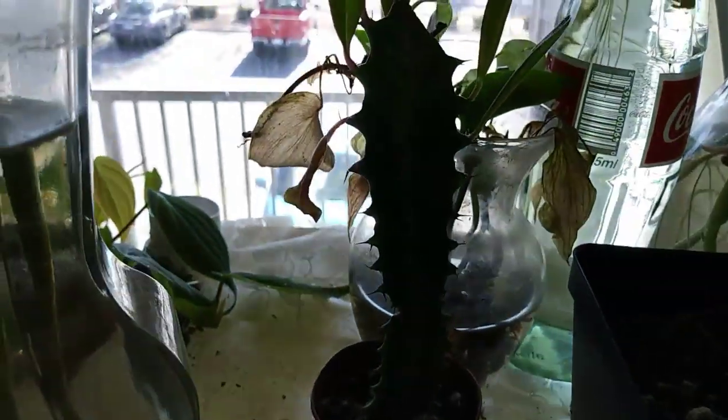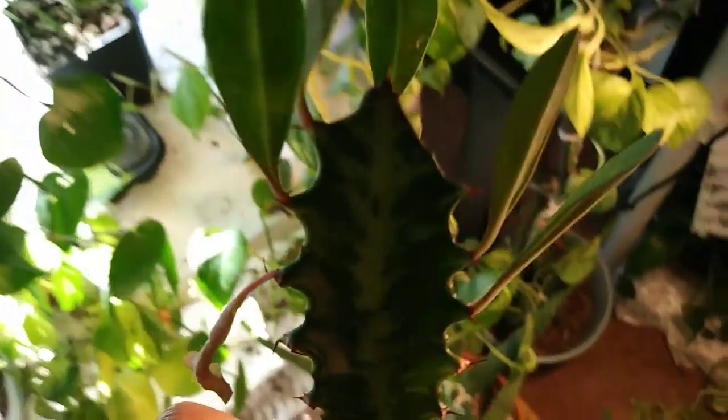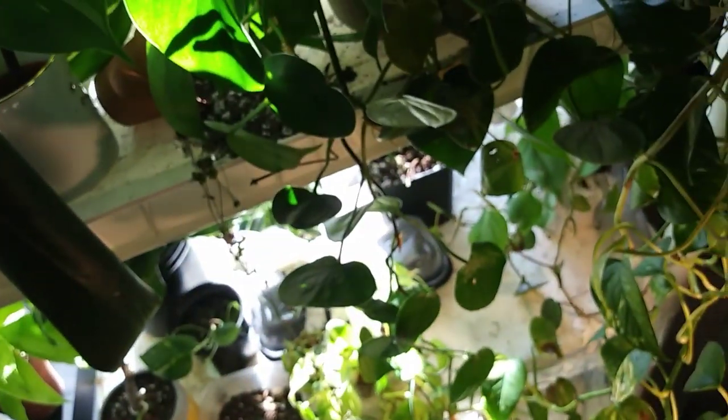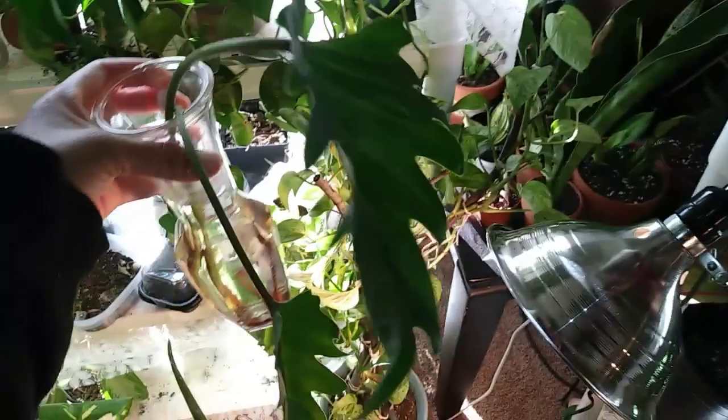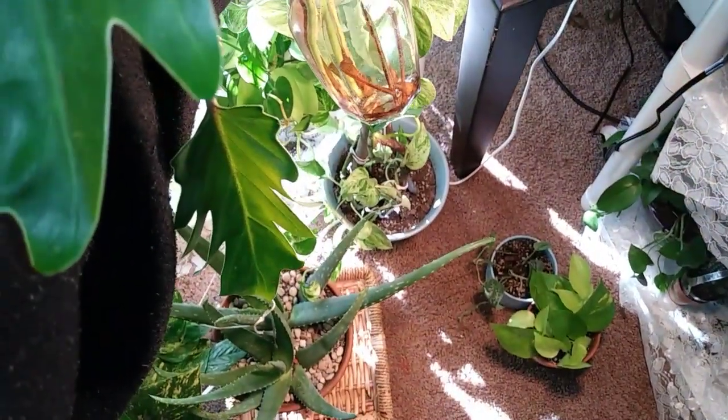And so here's a new baby that I just got that looks just like this one, but this one is green. This is solid green. Look at that. How cool is that? And then I don't know what this is. So, yeah, if you have an idea on what this is, that would be awesome sauce.